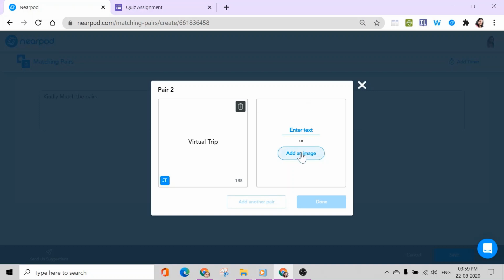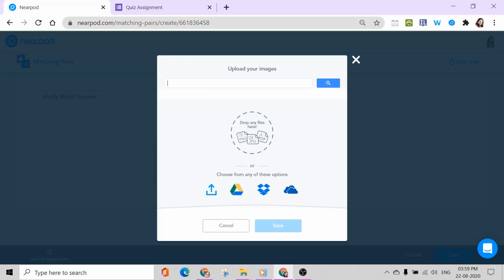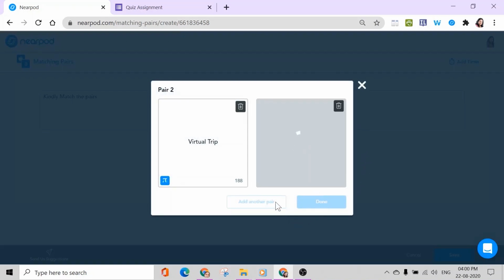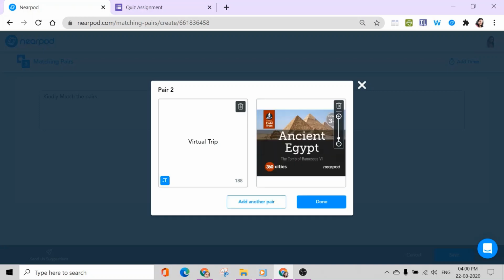I'll add an image. I'll add one more pair. If I don't want this, I can just delete the image here. So for mathematical expressions and everything, I have got options here, exponents and roots.